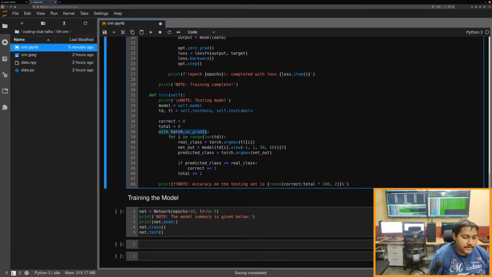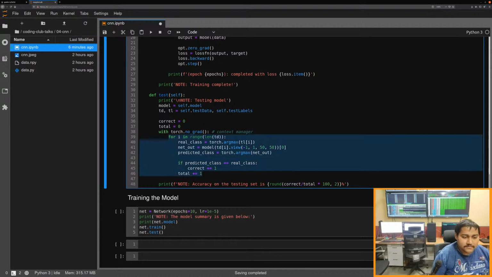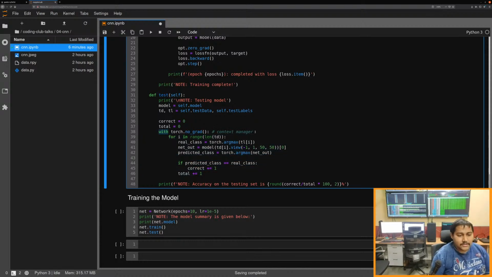In Python, we call it a context manager with the with syntax. You can just as well have it in separate lines. You can first have torch.no_grad and then have all of this. You do not really need to use a context manager, but there are reasons of efficiency and also writing good code why you should prefer a context manager.